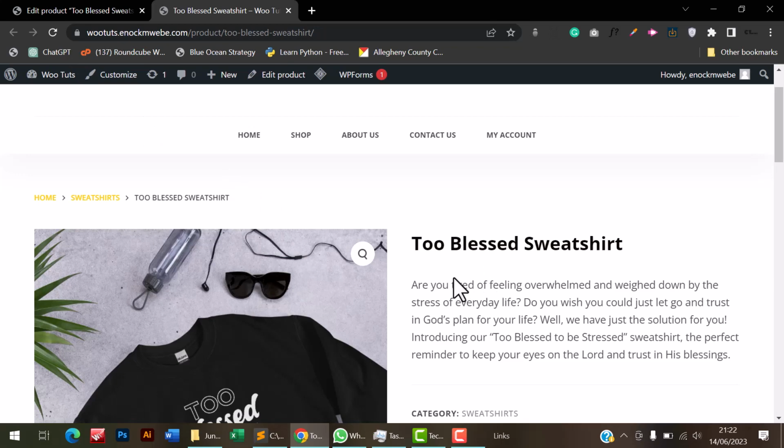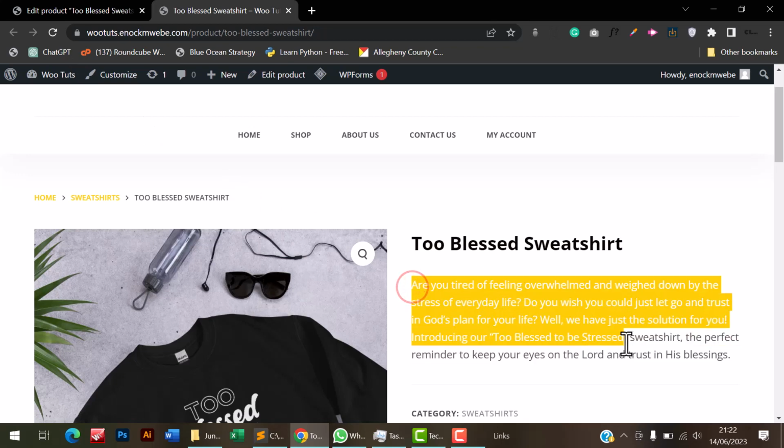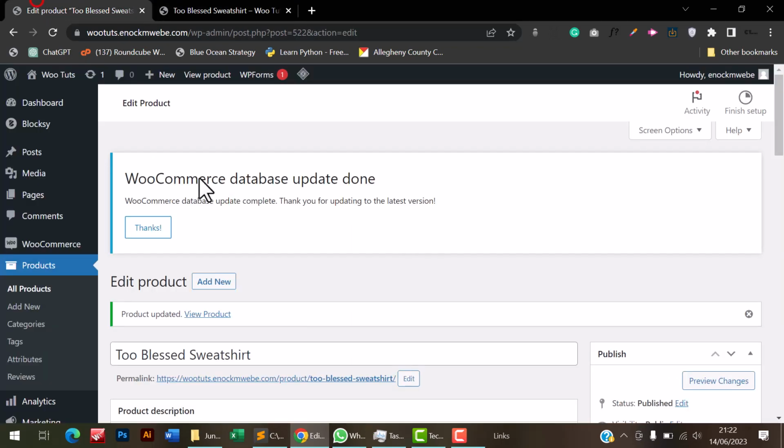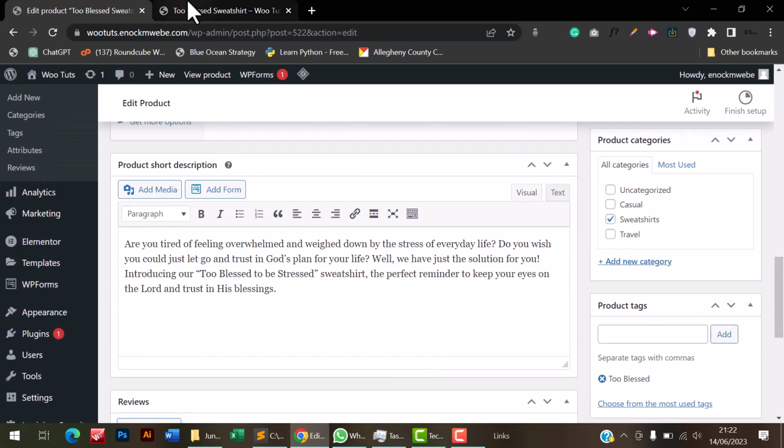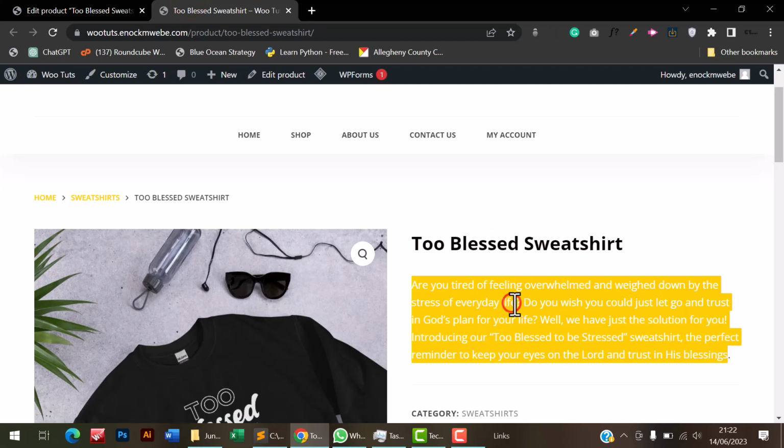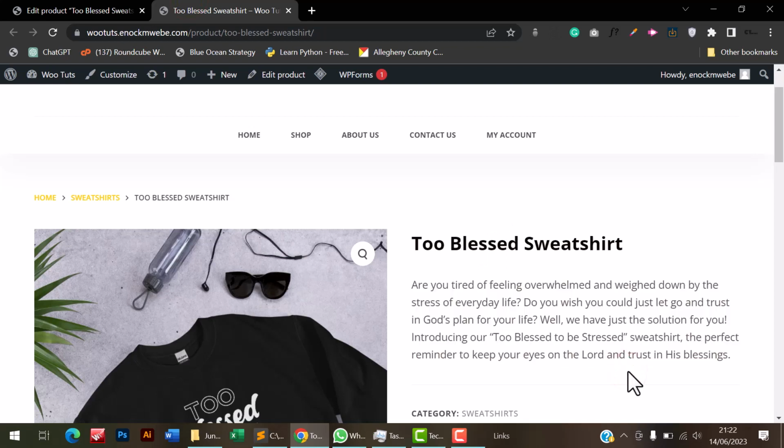So this product short description that we have at the bottom right here, I think it's more of your selling point, trying to explain to the customer and get them to buy this product.